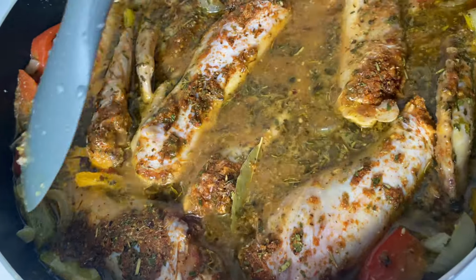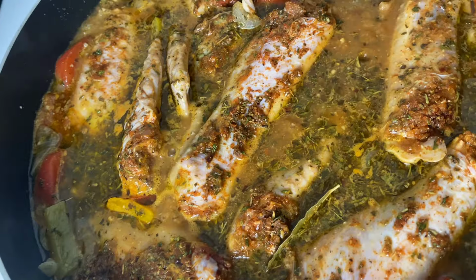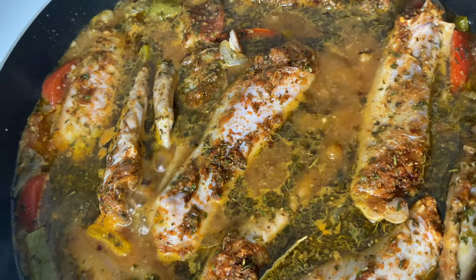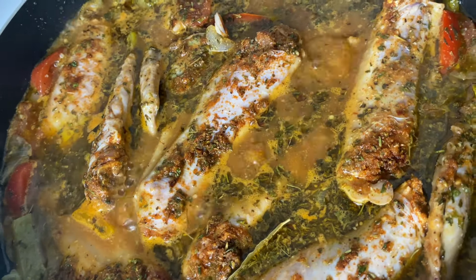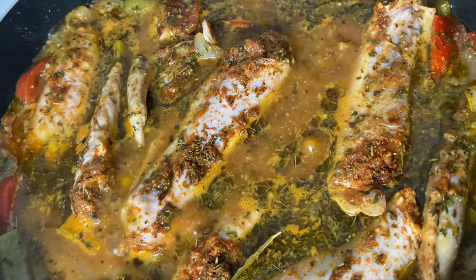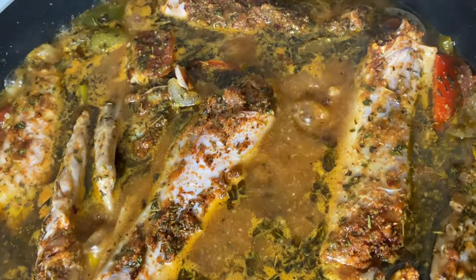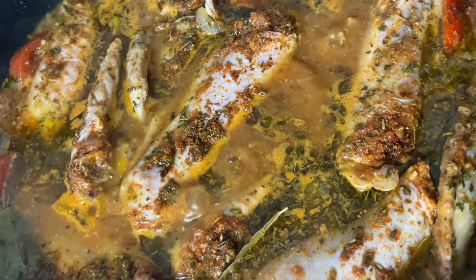And baby, that's dinner. I'm gonna make some wild rice, some asparagus, a veggie mixture. Good eating. See y'all in a little bit after we put these in the oven. And I'm gonna have it cooking covered for about 25 minutes or so. And then I'm gonna take the cover off of these and let it go ahead.